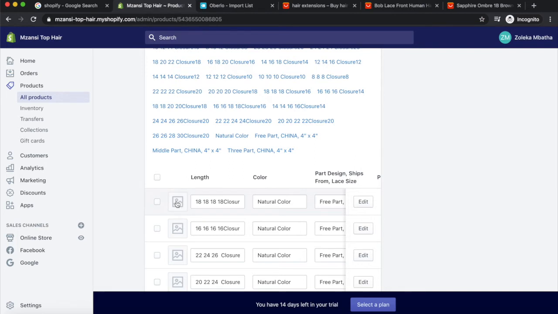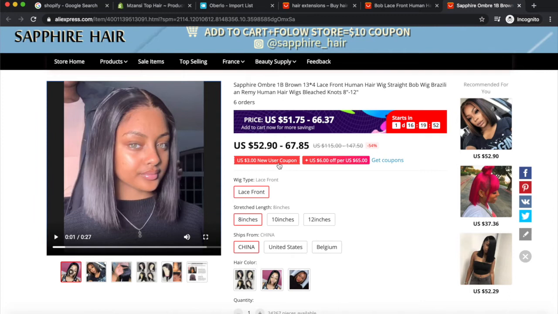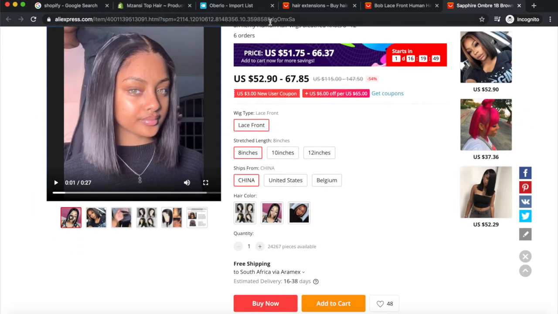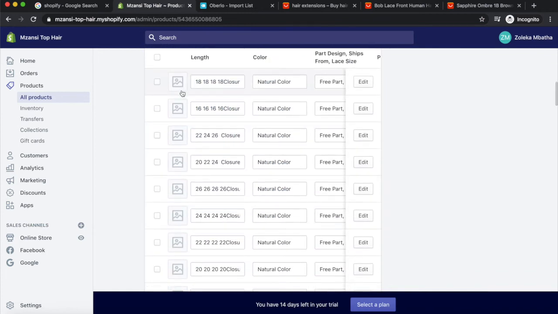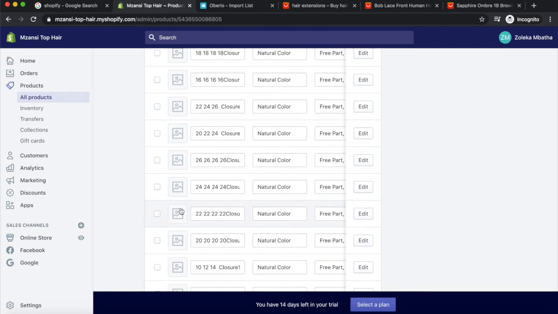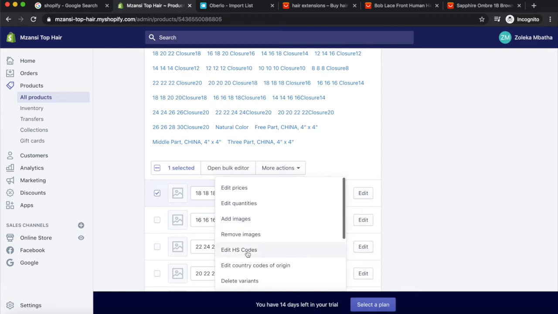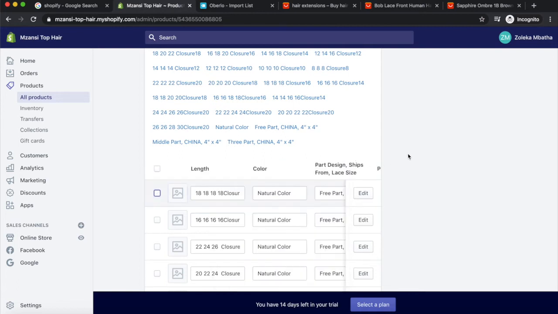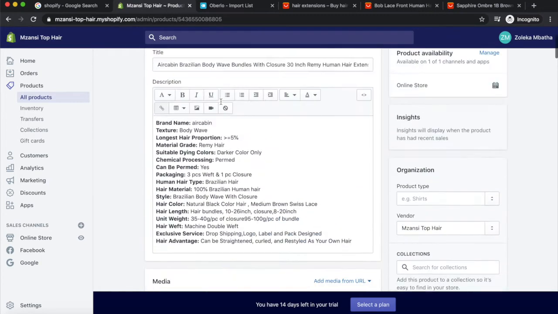So you need to come in here and then select an image. You could use the same image, or you could go back to AliExpress and look for the different images for the different variations, download them from AliExpress, and come back here and make sure that each and every different variation has got an image. And if you cannot find it and you decide you don't want it anymore, you can actually just click on this and delete this from your store. But you need to have an image for every single product variation to help your clients decide what this variation means when they're purchasing a product from your store.